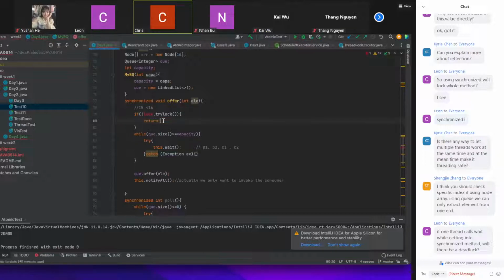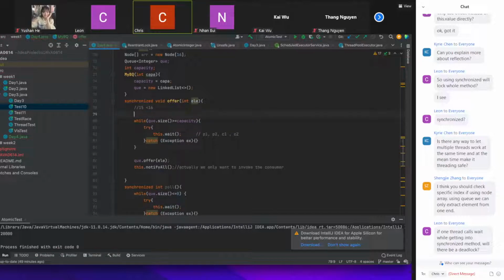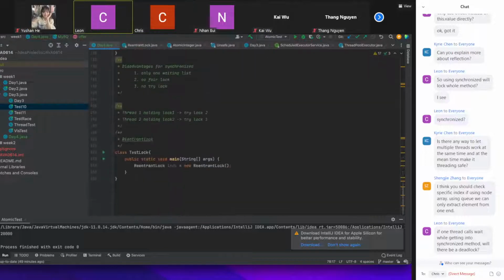So remove this synchronized, and if you enter there and find that the lock is already being acquired by another thread, you know the lock is not available, then you just return. You're not waiting there. So this is tryLock. Yeah. Thank you so much. Okay, no problem.